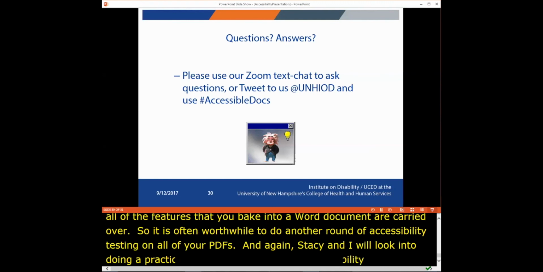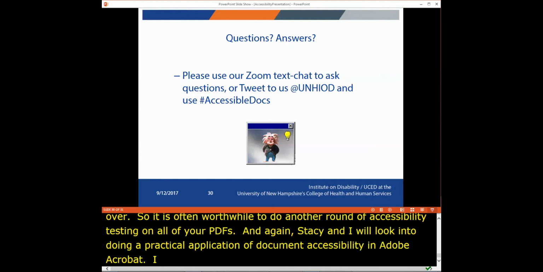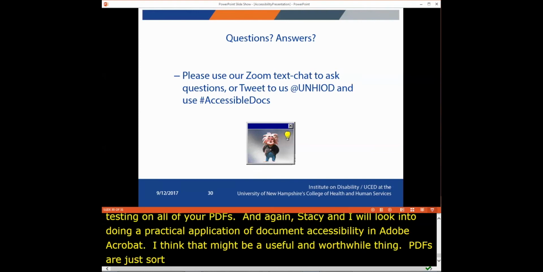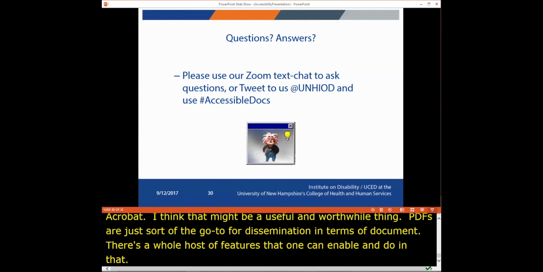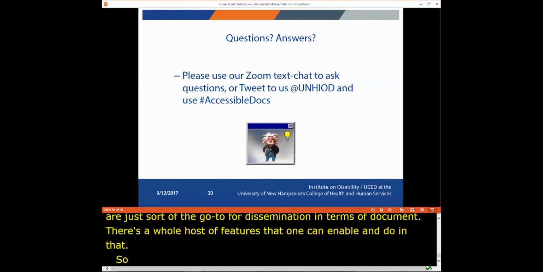I think that might be a really useful and worthwhile thing, as PDFs are just sort of the go-to for dissemination in terms of documents. And there's a whole host of features that one can enable in doing that. So it's definitely worth exploring.